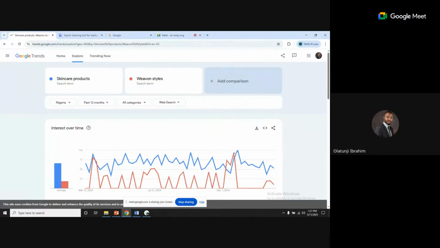Oh, it increases. It's almost the same line with skincare, it gets to 81%. Okay, hair style, Wave Star. So which is Hair Beauty, is almost the same. But 100% is what we have during December, during the festivity, ladies want to look good. So everybody wants to look good for it. So that is how it is, and you can see how you compare.